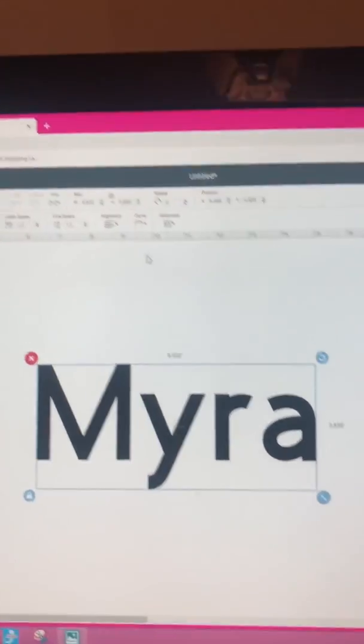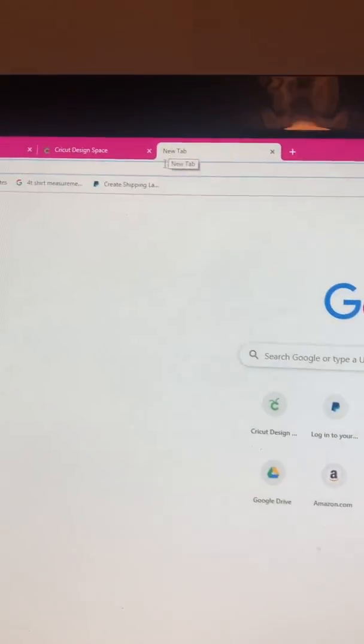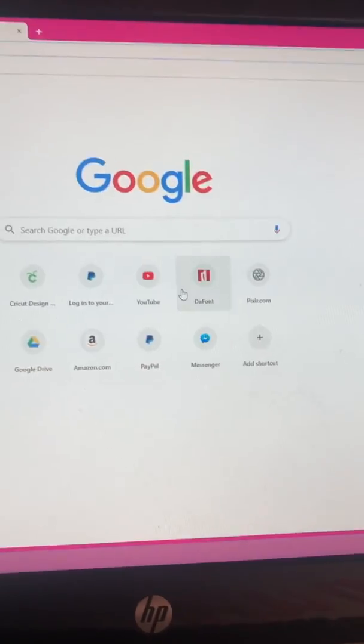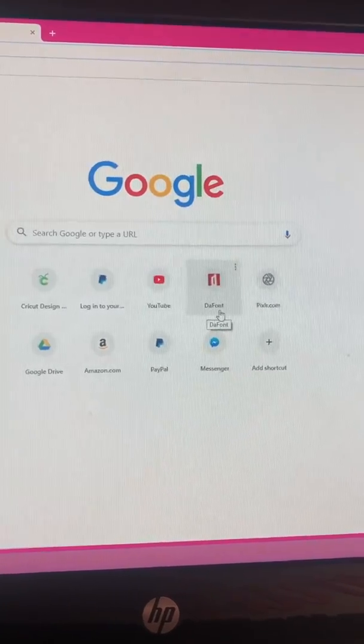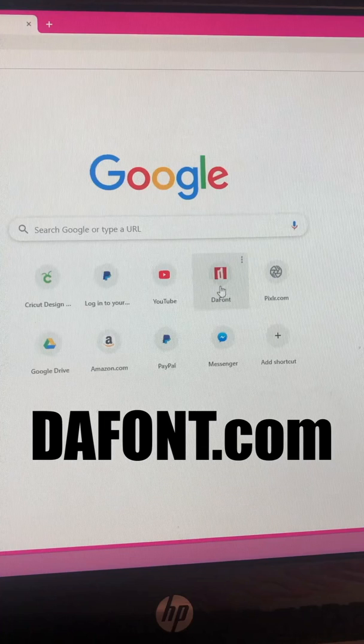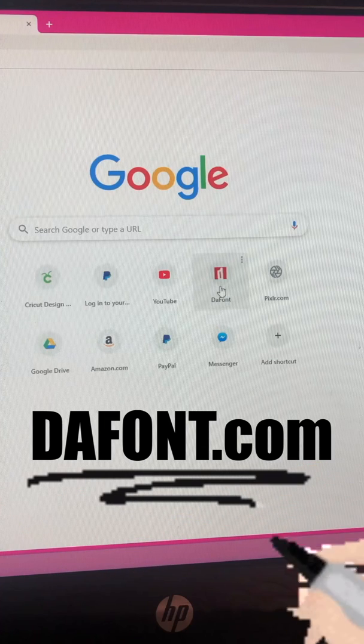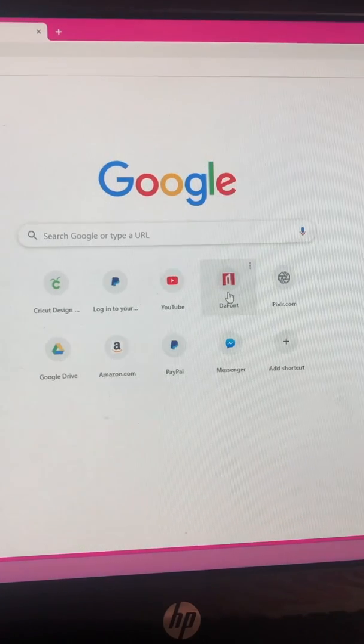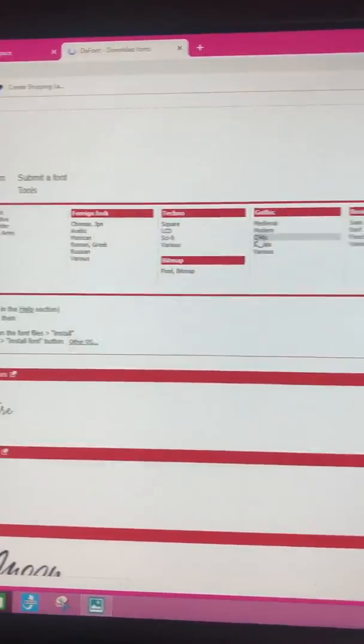So I'm gonna quickly show you how you would get fonts. I already have it saved, it's called thefont.com. And I'll also provide that link for you.